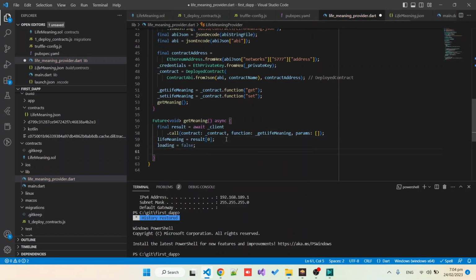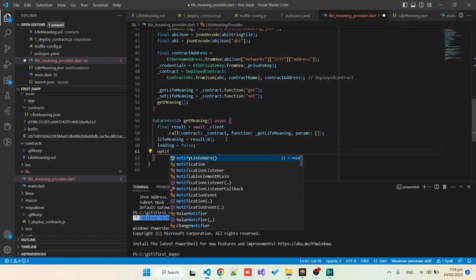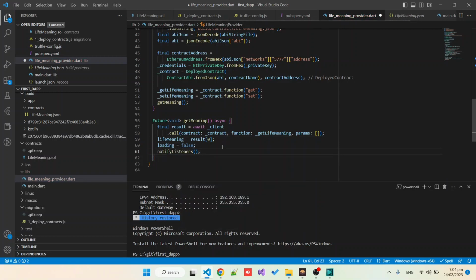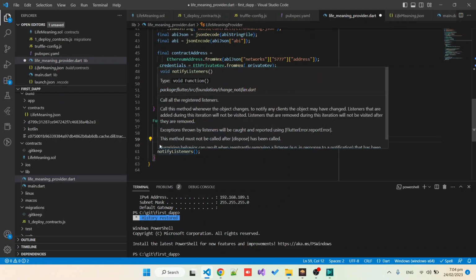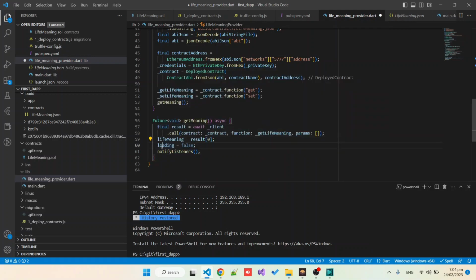And then we're going to call notify listeners, which will update all the listeners to the change notifier. This is a bit like calling set state, and it updates the state with these values. Okay, so that's the get meaning function.